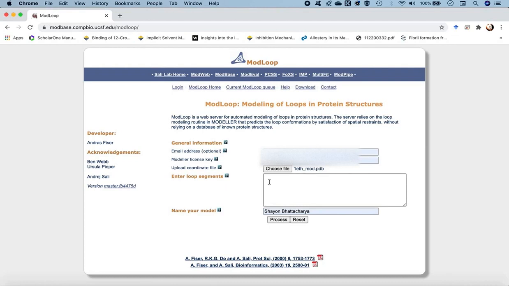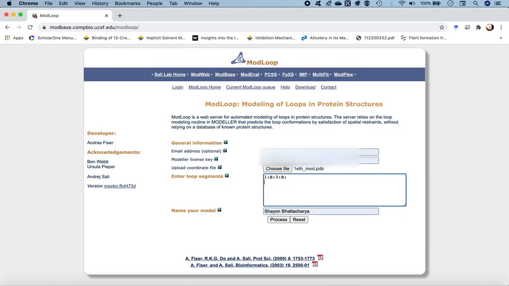So the way we annotate is, so you already know that the colipase here is belonging to chain B. So we give the number corresponding to the residues, which is the residue number or the residue ID. So starting from 1 in the N terminal, followed by a colon, and the respective chain ID, which is chain B, followed by another colon, and then the end of the loop region that we reconstructed in the N terminal, which is residue number 3, followed by the chain ID, and then you end with another colon out here. So these are the N terminal loop region residues that we reconstructed, and we want to refine them.